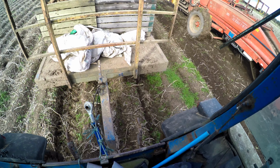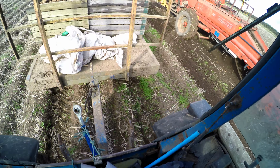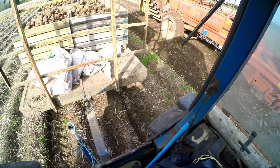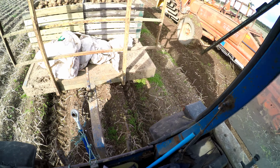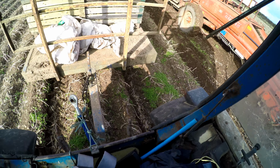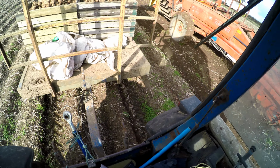The bags you can see on the front of the trailer there, I found in one of the boxes. These are rented boxes because they've had quite a good crop, but they've run out of their own. So they've rented these boxes in and I found that rubbish in one of the boxes.